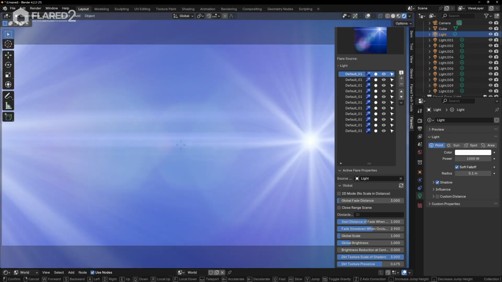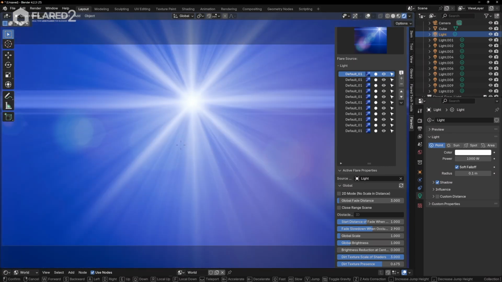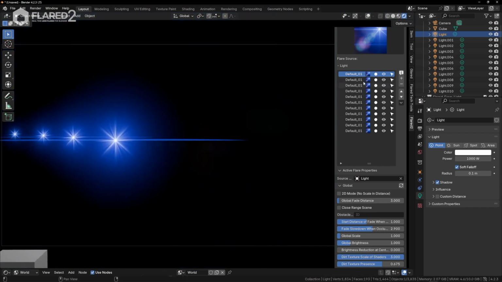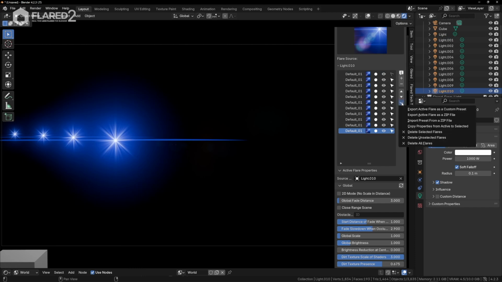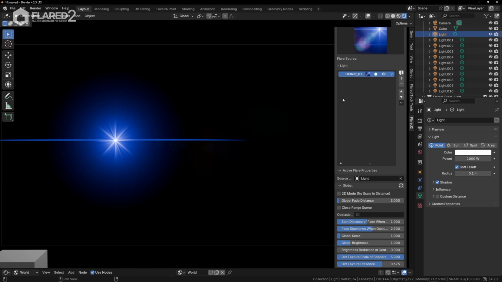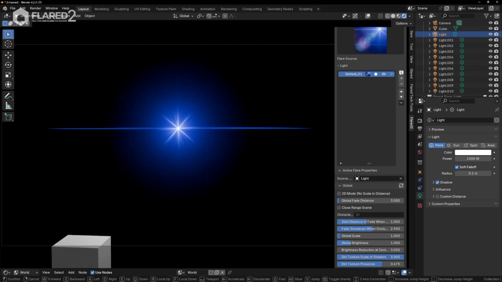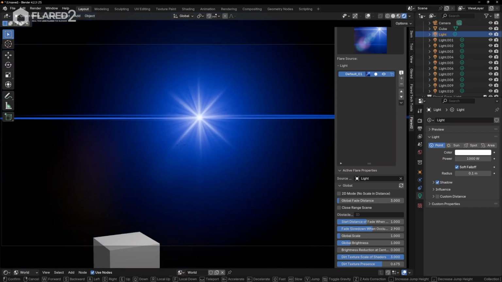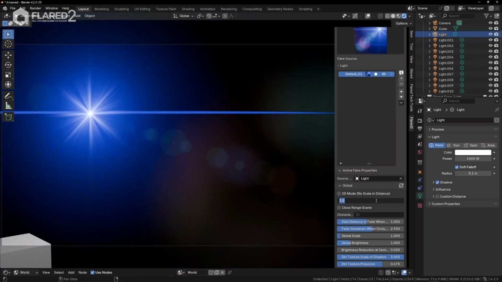Now, let's try something different. Let's delete 10 flares and keep just one. I have the selected flares here, and I can simply go ahead and click Delete Selected Flare. It will delete all selected flares, leaving only the first one. Here, too, we have a series of Python controls in place to ensure no orphaned materials or elements are left behind in the scene, which may take a moment, but ensures everything is handled cleanly.